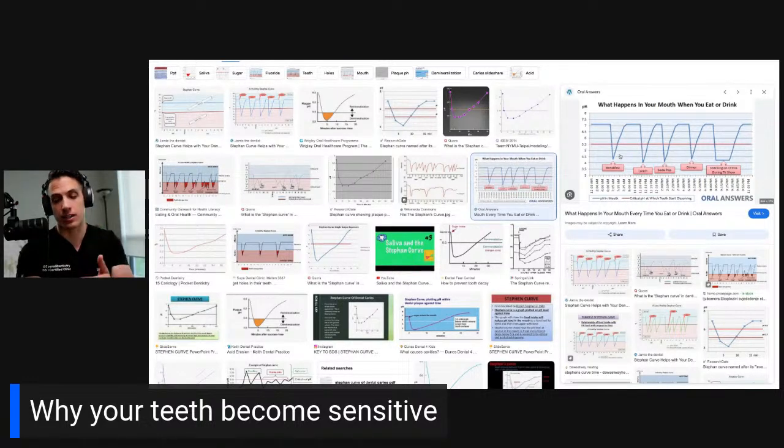Now, something else too that I should mention at this point is this is for people that don't use fluoride. So people that don't use fluoride regularly, their enamel becomes dissolved, becomes attacked at this point right here at 5.5. People that use fluoride, their enamel becomes dissolved at 4.5. So between 5.5 and 4.5 is a 10-degree logarithmic scale. And so then you actually get 10 degrees of protection when you use fluoride. And so then in order for your teeth to become dissolved when you use fluoride, the acid has to drop below this point. So you can see the amount of protection that you get when you use fluoride.